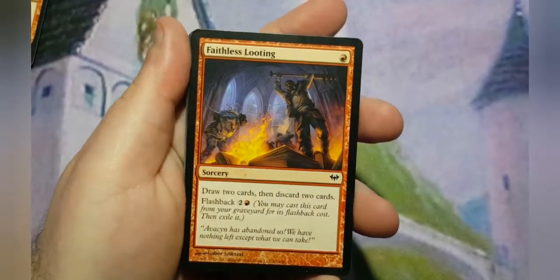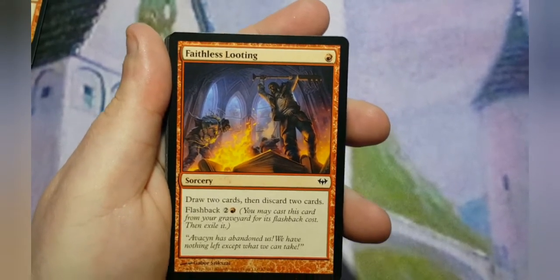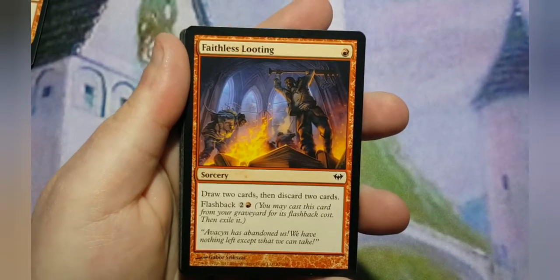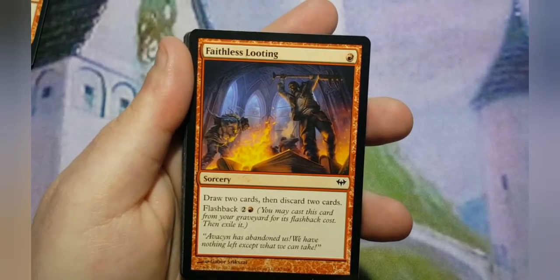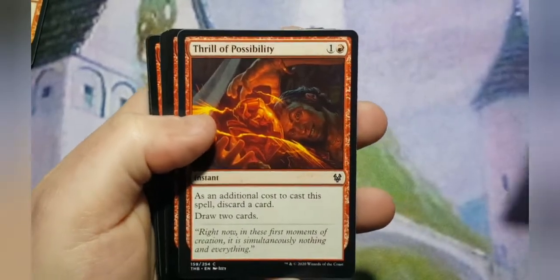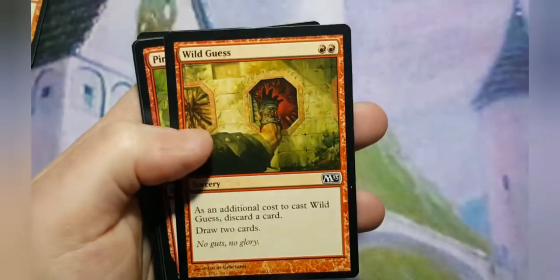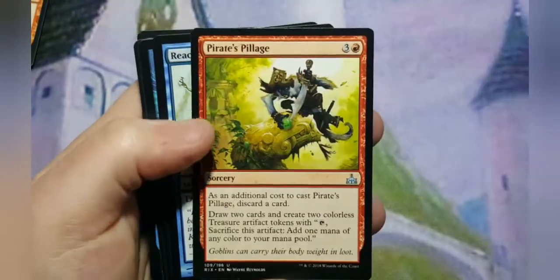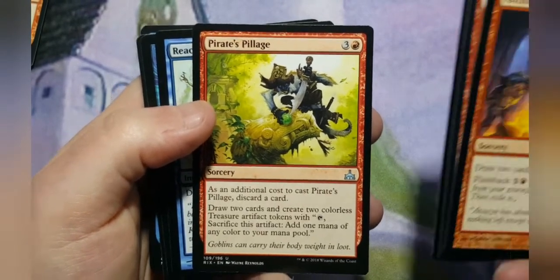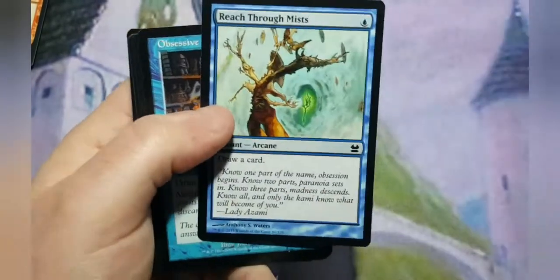First section, card drawing. You're in blue-red, so you should have plenty of options with card draw. So obviously, Faithless Looting, and I don't want to hear anything about the new art for Faithless Looting for the Strixhaven historic cards or whatever they're called. Don't care. It's a good card. Thrill of Possibility, Tormenting Voice, Cathartic Reunion, Wild Guess, Pirate's Pillage. They all do the same thing. Discard a card to draw 2 cards. Or, in the case of Faithless Looting, draw 2 cards and then discard 2 cards.